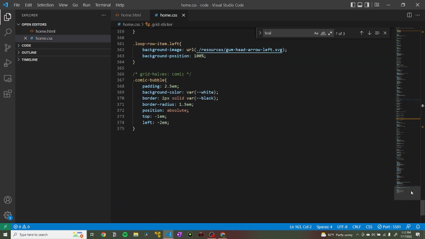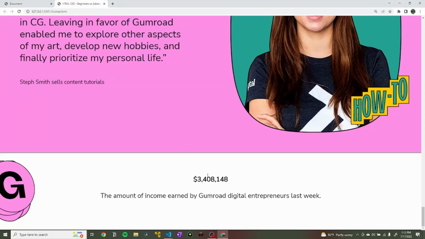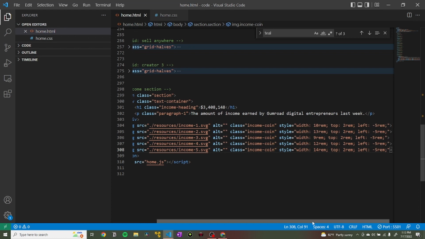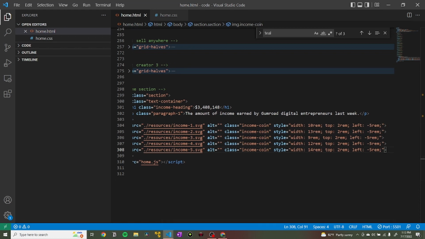So let's scroll all the way down and make a new section for income section, and let's make sure that the income coin is set to position absolute. Now, they all have the same top and left, so let's change that.